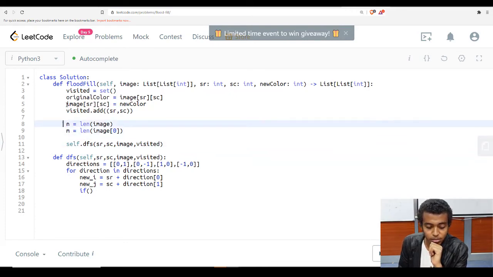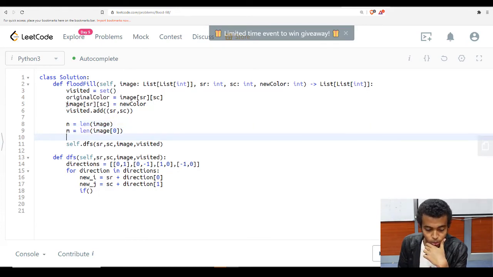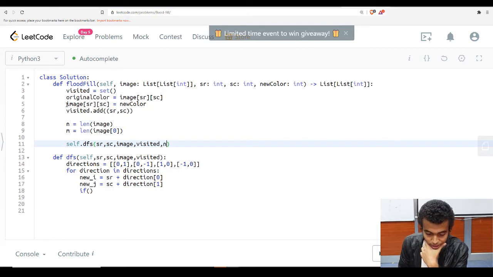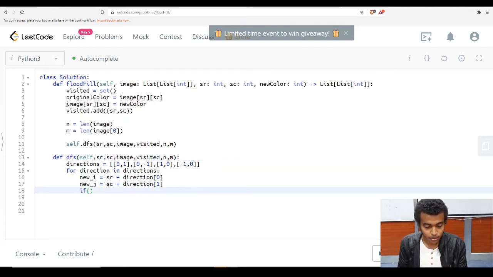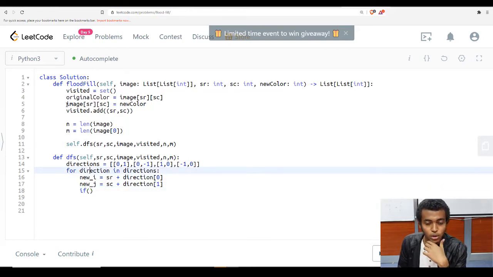N and m don't change throughout the function calls. So instead of storing them as global variables, we can just pass them to the DFS function, and whenever we need them, we can access them right there. In this case, we could make them local variables, yes, but we don't want to redefine them for every DFS call, so we can just pass them as constants.